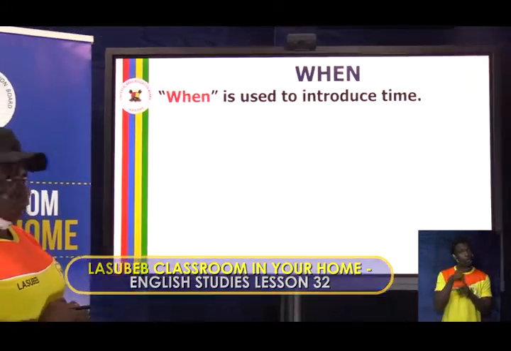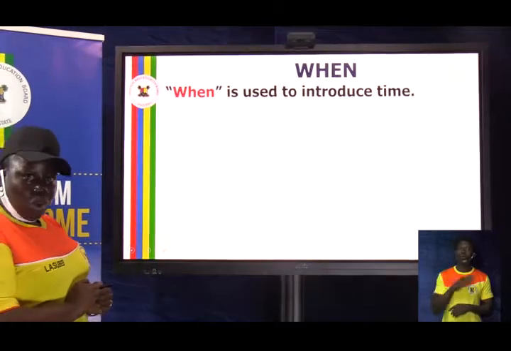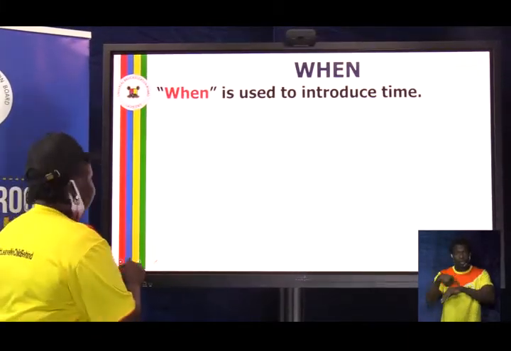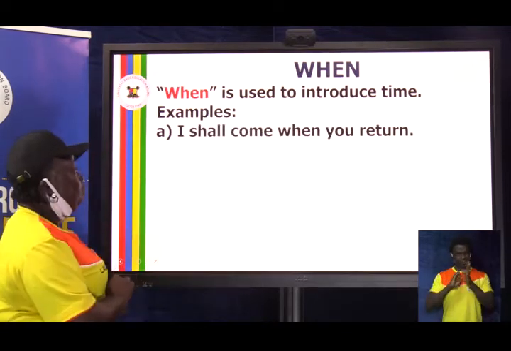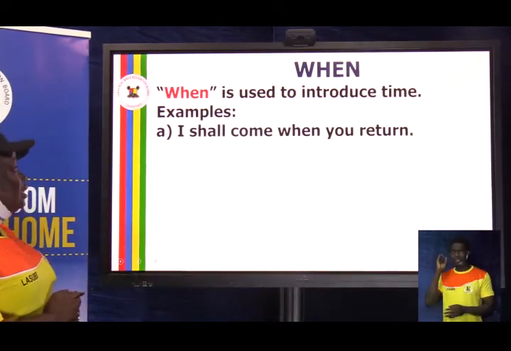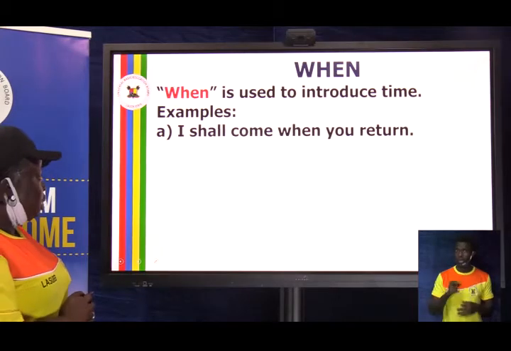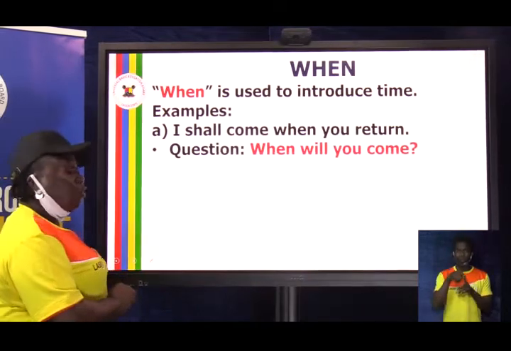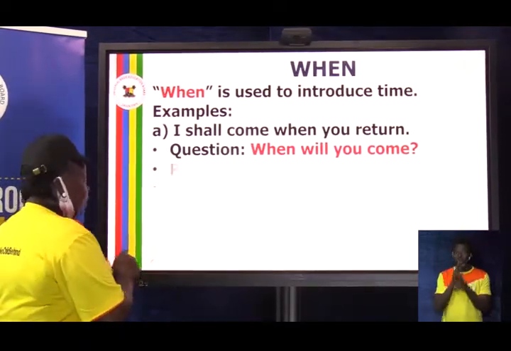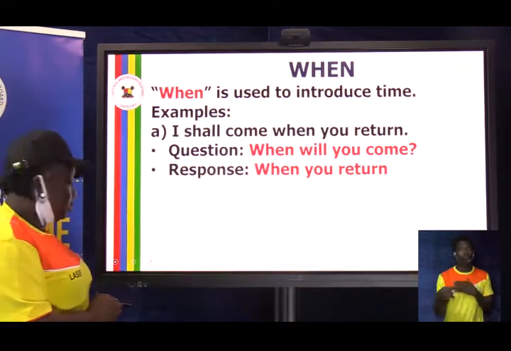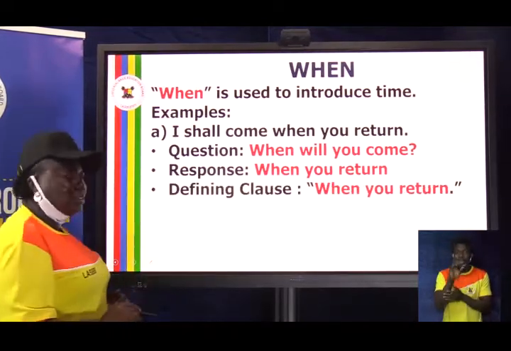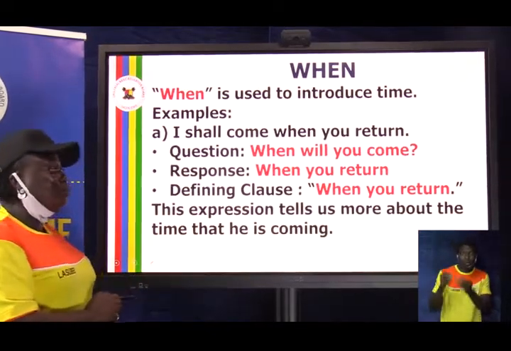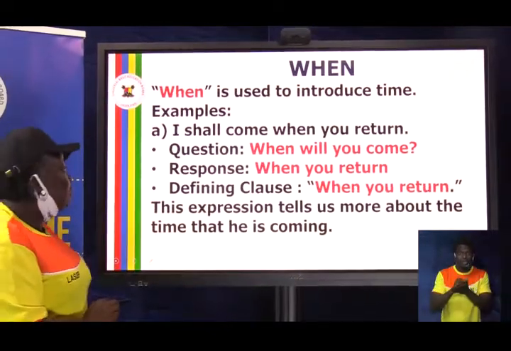When. We all know that when is used when we are talking about time. Let's have examples of that. I shall come when you return. When will you come? Your response will be when you return. And your defining clause is when you return, because it tells us more about the time that it will come.